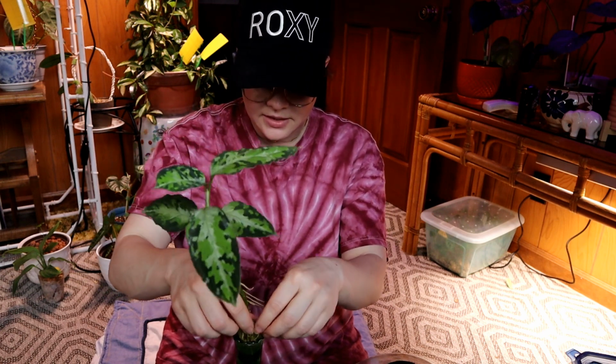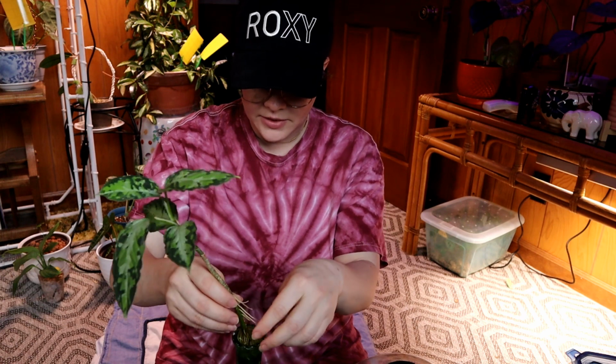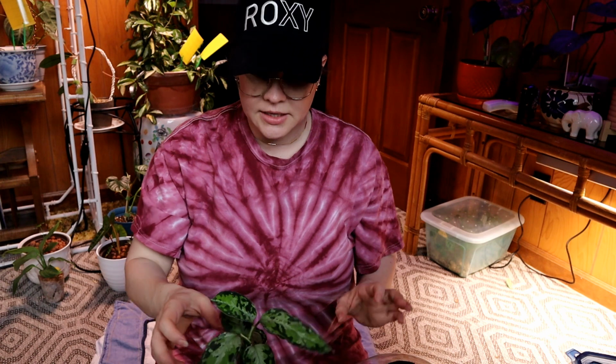Apparently, I need a bigger little vase. So yeah, I had him in LECA and he seemed to be doing good for a little while. And then I had him in moss and it was still droopy. So I kind of freaked out and I pulled it out and just stuck it in this little vase with water. And it's been living by my kitchen sink and it's alive. So it's doing really good. Okay, it's doing so good.